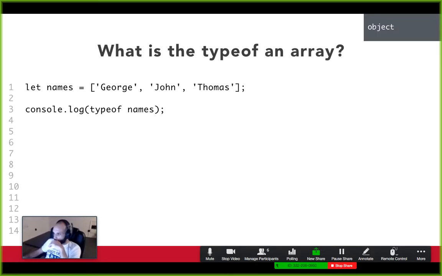If you remember from last week, one of the things that I told you that we could do for primitive data types in order to figure out what something is, if something's a number or a string or whatever it is, is to use the typeof operator. Remember, typeof is a reserved word in JavaScript, which means it comes built in. However, if I have an array here called names and I do typeof names, I actually don't get back array. I get back object. And we'll talk a little bit more about why this is when we talk about the object section.